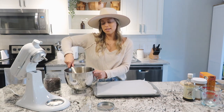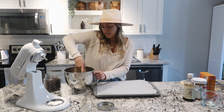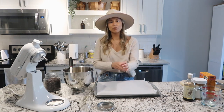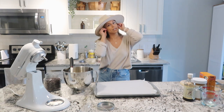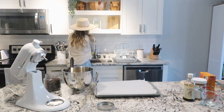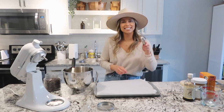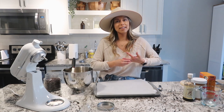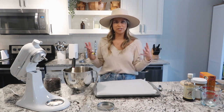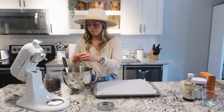These are so good, you guys. I can't even explain how delicious these are. So then what you can do is, they're supposed to be about 2 tablespoons per cookie. You can measure it out, or just eyeball it, whatever you want to do. I'm gonna wash my hands just so they're nice and clean. So I'm actually gonna take a tablespoon. You don't have to be this exact at all, but I like to do this because then I know that the cookies are gonna cook all the way through the same.